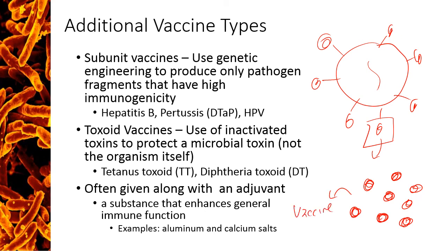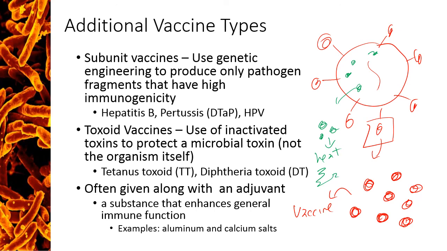You can do the same thing with a toxin. So if this pathogen made a toxin protein, you could genetically modify and use that toxin. But remember, if you were going to do that, you would then have to heat it up so that you destroy the structure of the toxin, mainly so that you don't inject the functional toxin and actually cause disease. Some of the common ones we see with this are the DTaP, which is the pertussis, tetanus, and diphtheria toxin. Those are a subunit of pertussis, and then the toxoid vaccines for tetanus and diphtheria. And HPV is also a subunit vaccine.